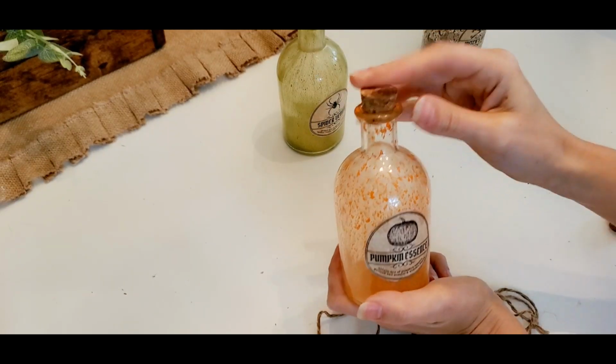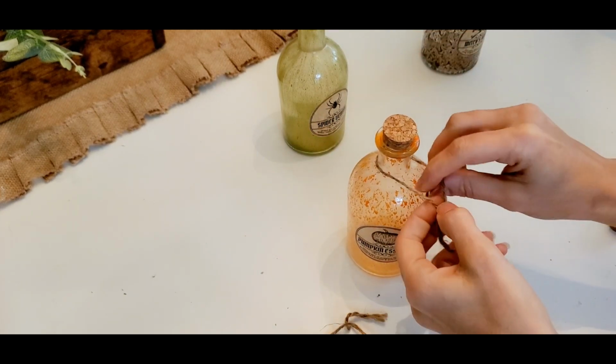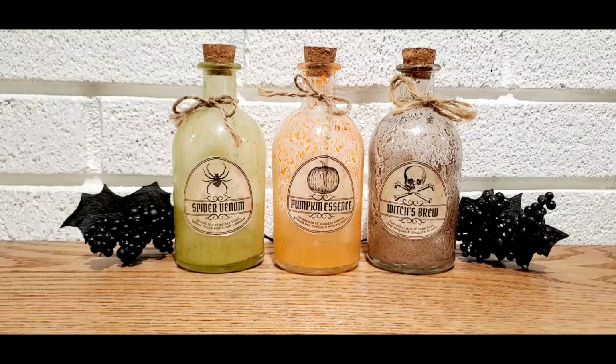Then I'm going to replace the corks back on the bottles, and I'm going to take the twine that already came perfectly cut to the right size, and I am just going to tie it in a bow back onto the neck of the bottle.